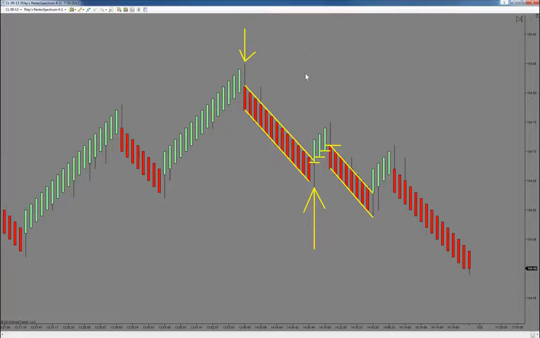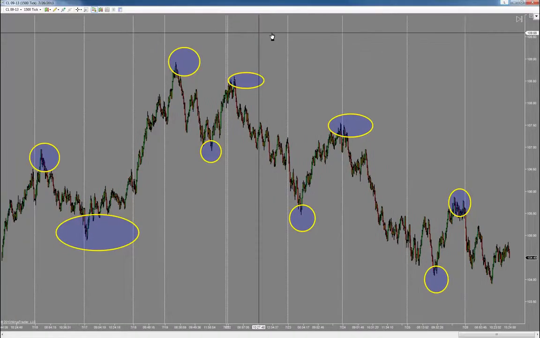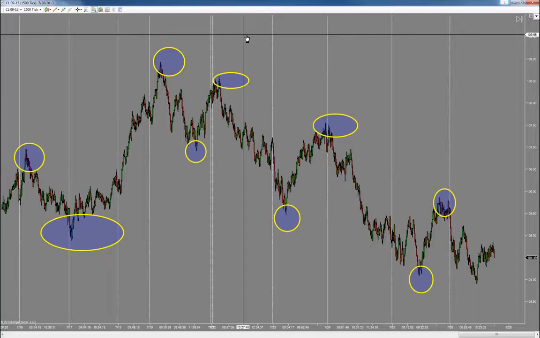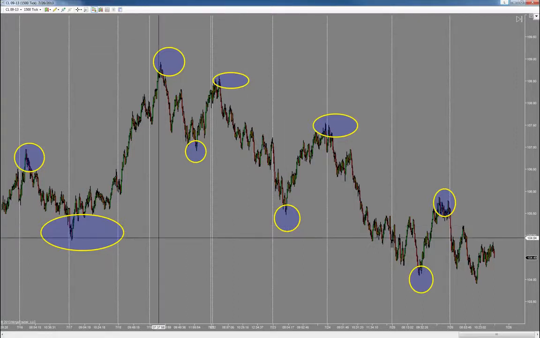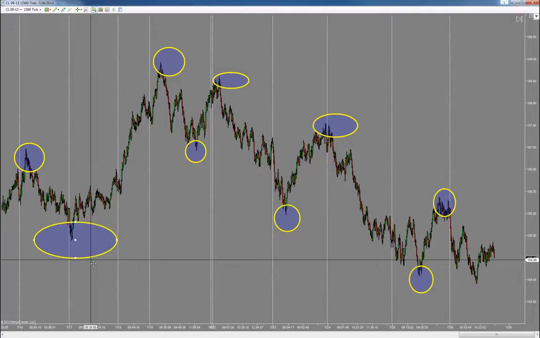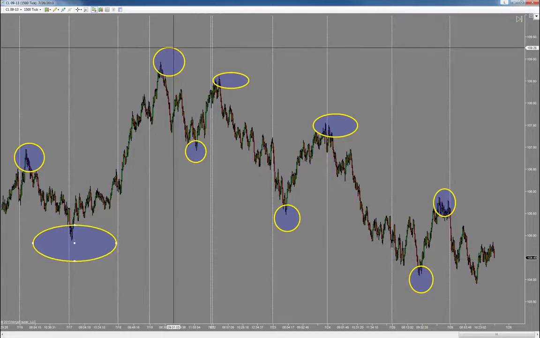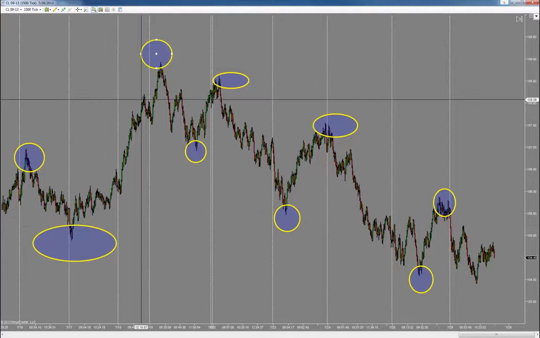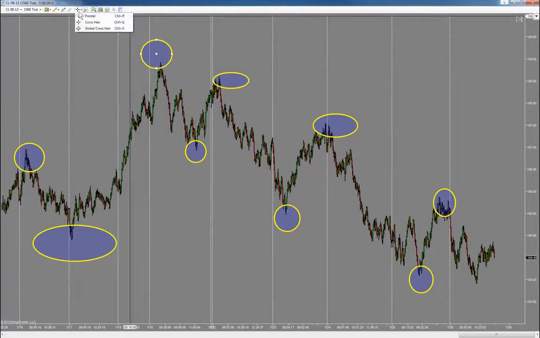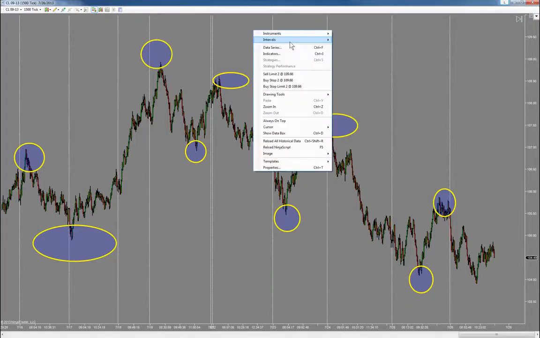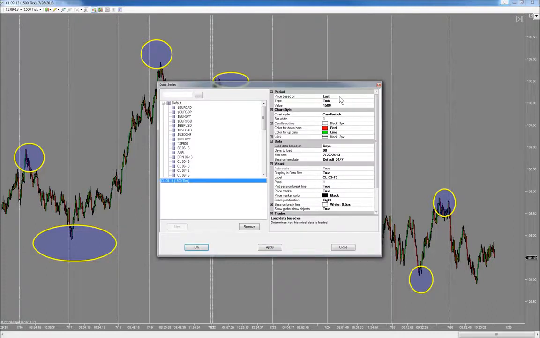If we were to take a look at this on a little bit of a higher time frame, just to give you some perspective between tick charts, I've built a 1500 tick chart, and I have drawn circles on the major highs and lows here. So you can see where the major highs and lows are. And you can look at the bar structure and take a look at how smooth or not smooth that bar structure looks. I'll change this chart to a 30-minute chart so you can see really the same equivalent with the same highs and lows. We're not actually changing the data structure.